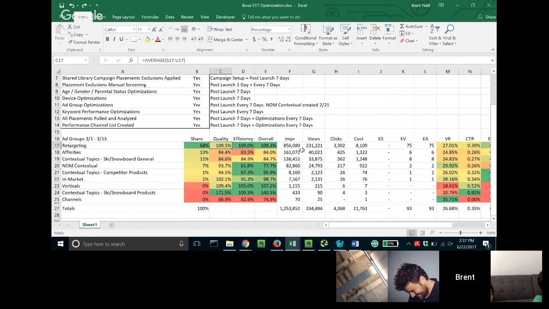Quality would be things like view rate, click-through rate. And then the efficiencies are things like cost per view, cost per click, cost per earned action. And then you would put them all together into an overall average result for each ad group. And you would optimize the ad groups based on these.